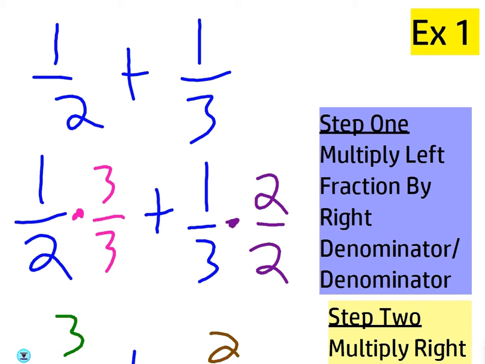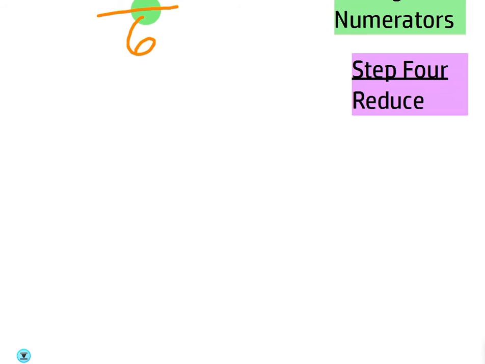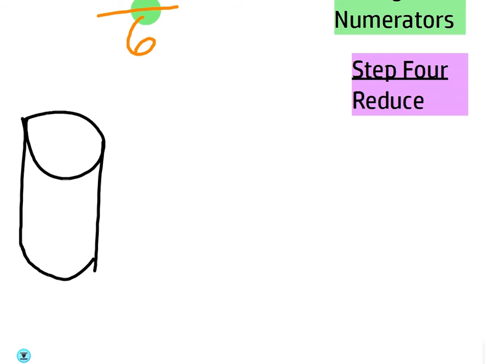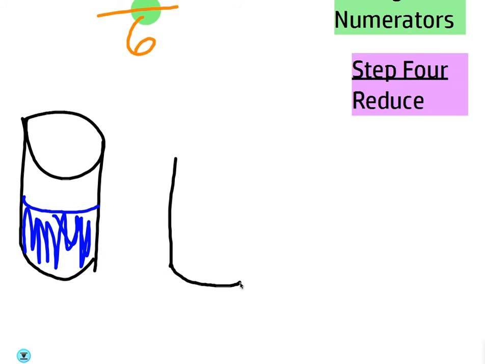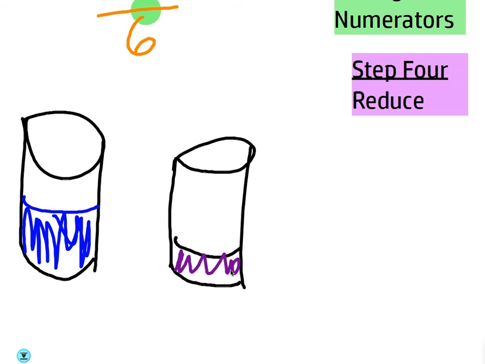But again, let's actually draw a picture of this 1/2 and 1/3 and see why we ended up with that answer. Here's a 1/2. Here is a 1/3. Now right off the bat, if you just look at what you have, it's hard to tell how these would add up, right? We don't know what would happen if we combine these two. But if we write the left one as 3 over 6 and the right one as 2 over 6, let's divide it that way.